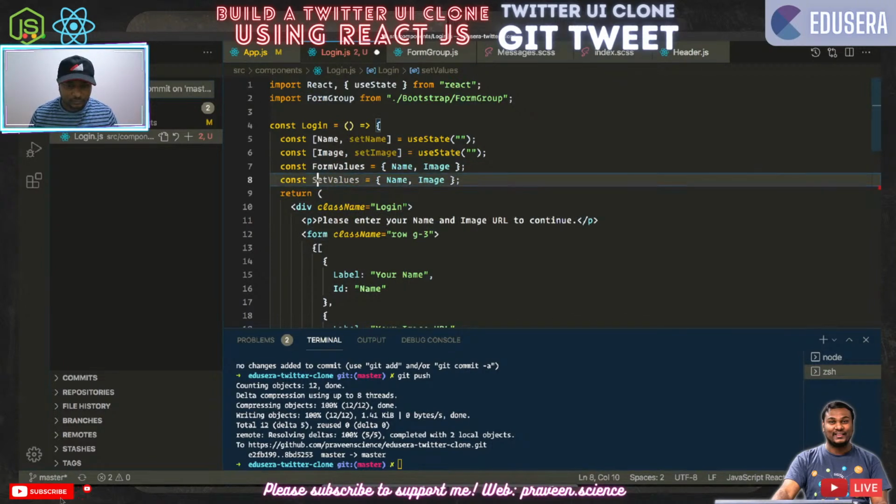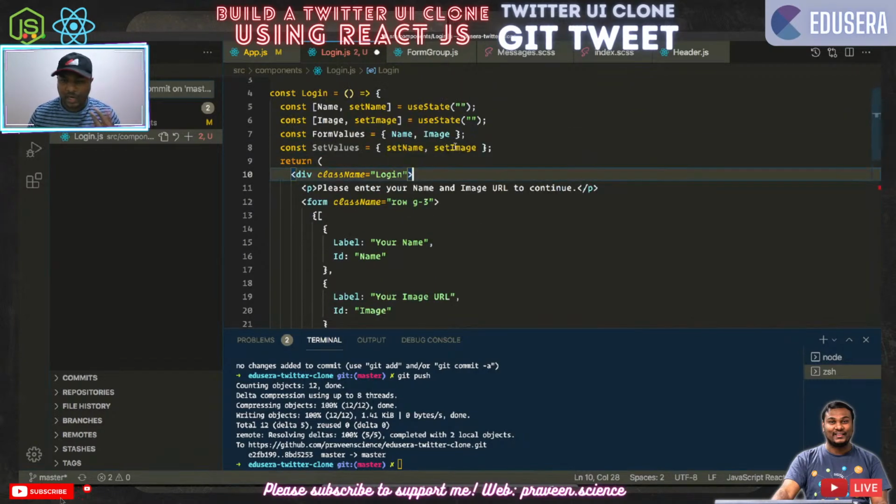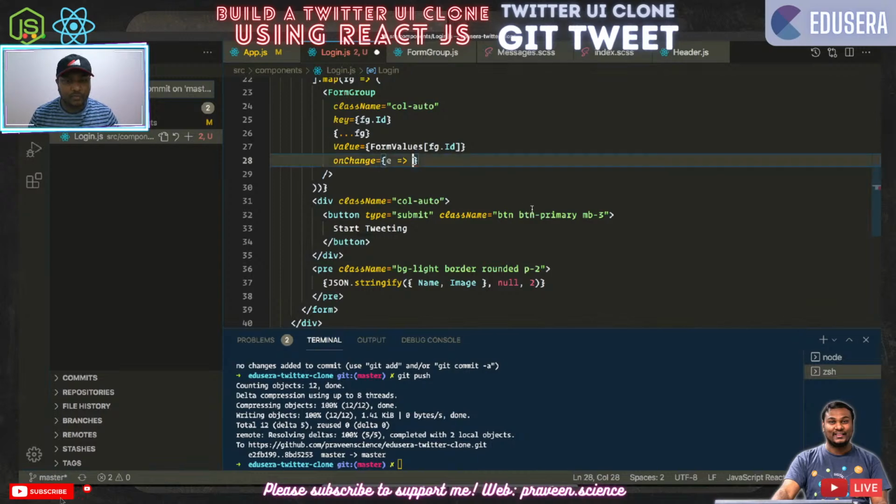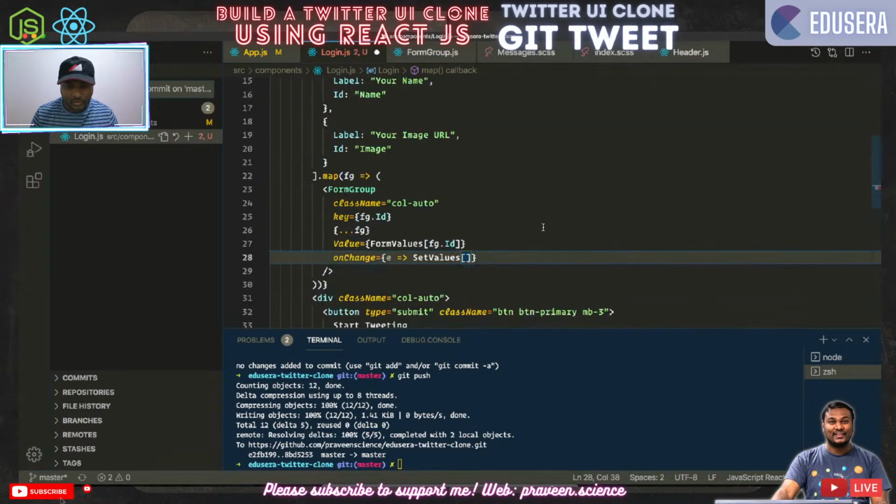This is going to be setName and setImage. Some crude way of doing things because we won't be able to dynamically add the values here. So set form, set values, again fg.id. So fg.id is going to be like we need to add set and fg.id.